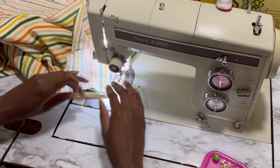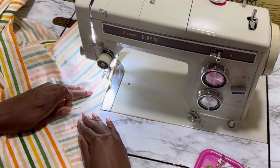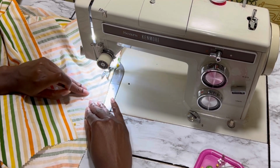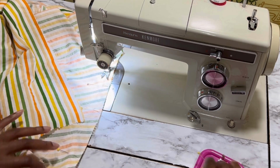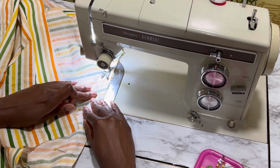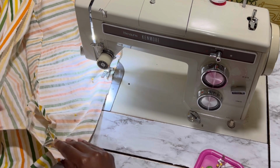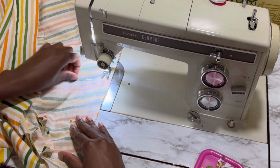If you're making a completely lined one, which is my favorite method for doing this because you get to cover all of your seams without having to do any kind of seam finishing because it is completely lined, then you obviously get to ignore that. But if you're doing a partially lined one like the way that I am doing, you're going to want to serge, do French seams, or use pinking shears.